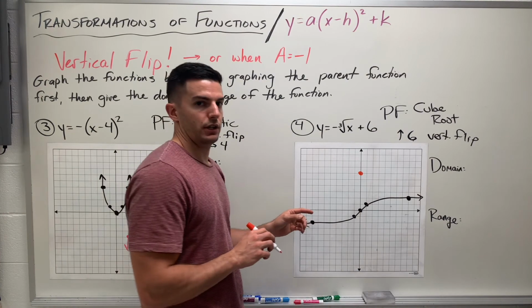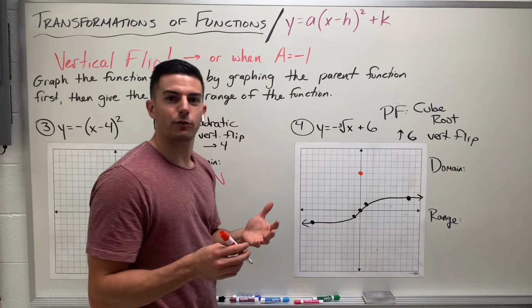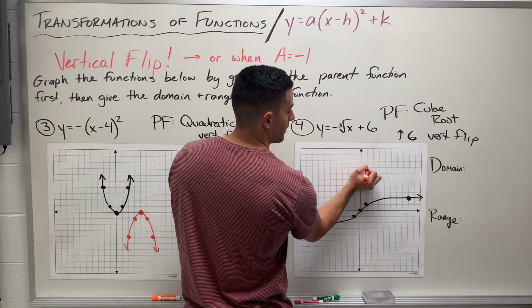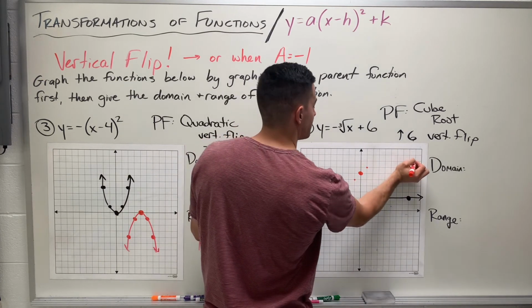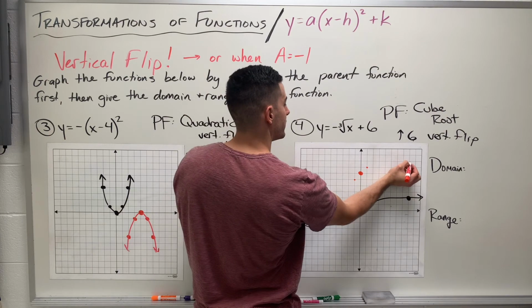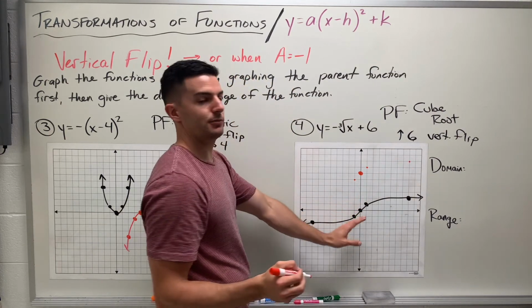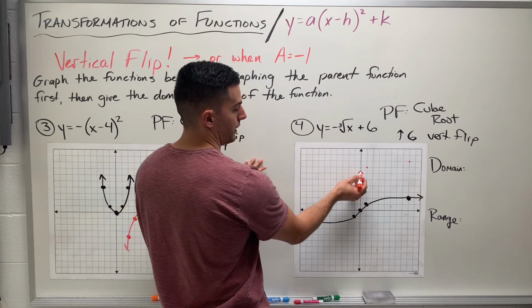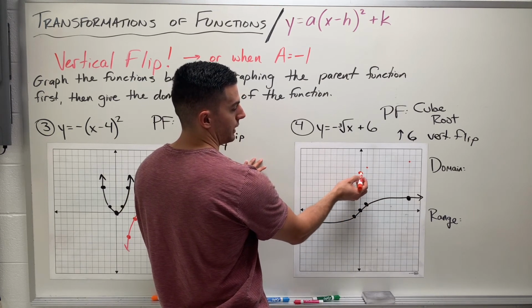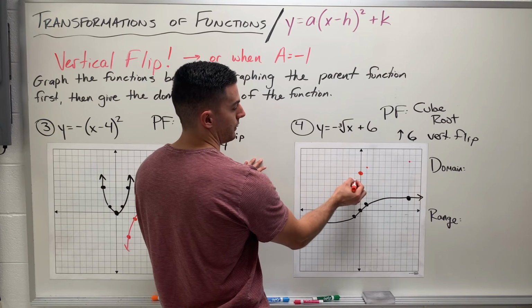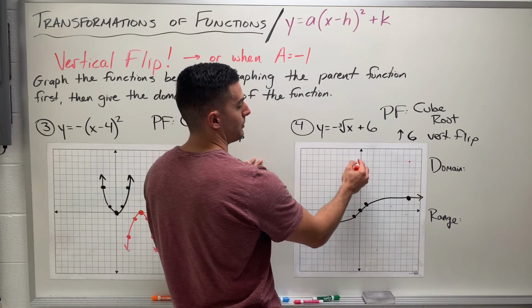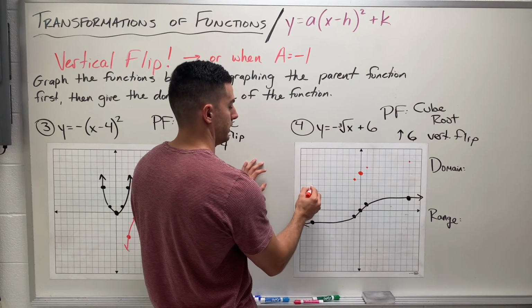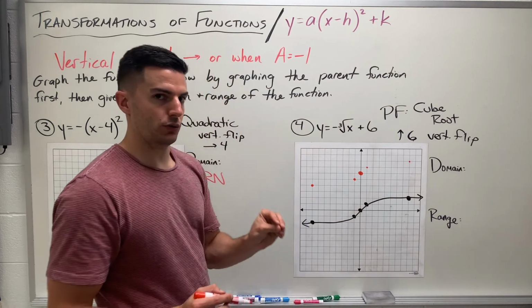And this one's going to be tricky, okay? Again, what might be helpful here is to just sketch what the original looked like, because it is going to maintain the original shape. So let me draw these mini points here. I'm just counting. Again, it's going to maintain the same shape. So it's going to be like this negative 1 point. So go down 1 over 1 there, up 1 over 1 there. And then up 2 over 8, down 2 over 8. So that's what the original would look like.